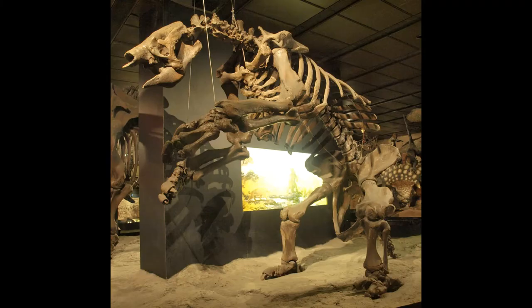Next up is Eremotherium, which is also known as the Pan-American ground sloth, and is an extinct genus of ground-living ground sloth in the family Megatheriidae. It was endemic to the Americas during the Pleistocene Epoch from around 4.9 million years ago to around 11,000 years ago. The earliest remains were assembled and described by Peter Wilhelm Lund, who assigned the animal its common name of Pan-American ground sloth in 1852. However, it wouldn't be for another 106 years that the genus would be given its scientific name, Eremotherium, in 1948, by Austrian paleontologist Franz Spillmann.